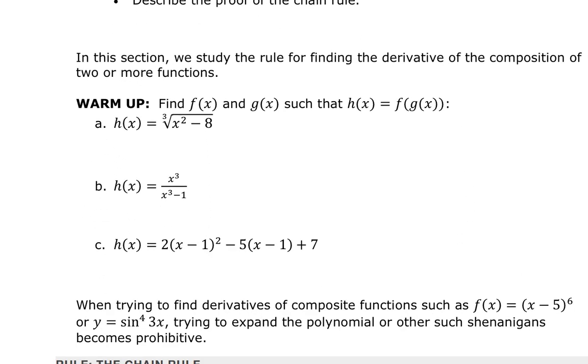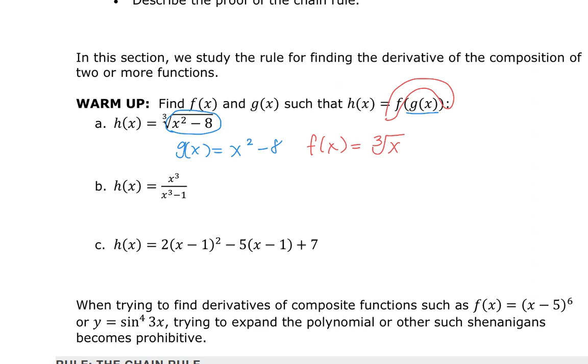So with our warm-up, what we're asked to do is figure out what would be the best choice for the inner function and what would be the best choice for the outer function. G of x is the inner function, and then f of x is the outer function. The inner function here, you could use x, but it's not going to be helpful, so our inner function typically is the value that's underneath the root symbol, if it's the square root or the cube root. So g of x would be the ideal candidate for my inner function, which is x squared minus 8. And then my f of x would be the outer function, which is the cube root of x.